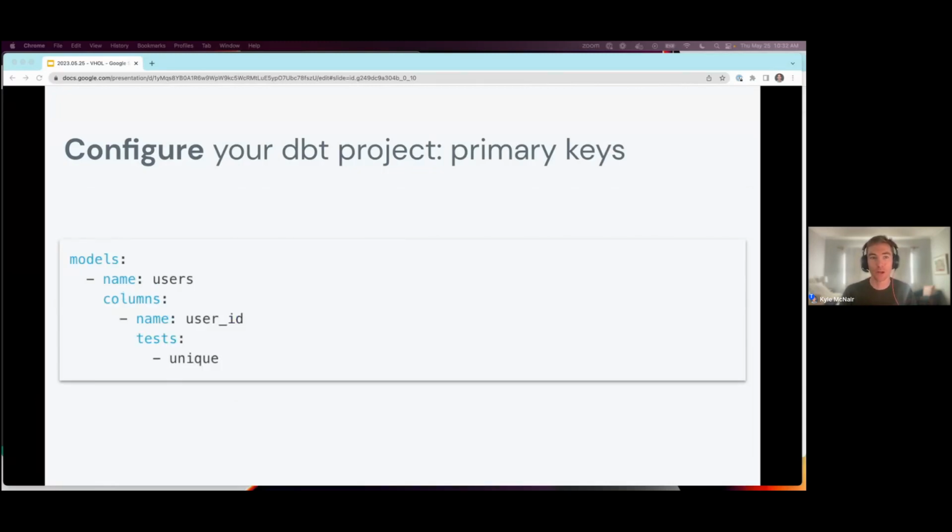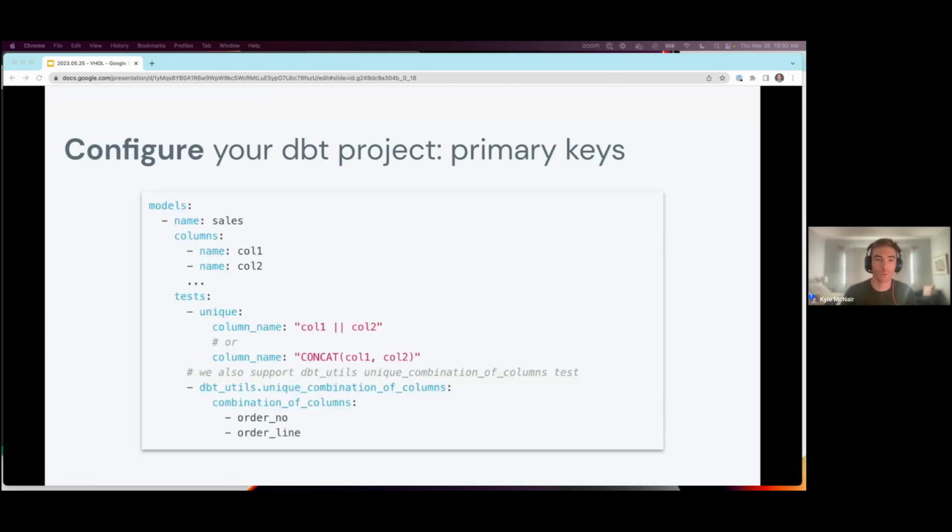If the primary key isn't provided explicitly, data-diff will try to infer a primary key from DBT's uniqueness test. So if you have a single column uniqueness test defined, it will use this column as the primary key. And primary key inference works across multiple columns if you've got a composite primary key. So if you've got uniqueness tests on multiple columns, data-diff is smart enough to infer a primary key.